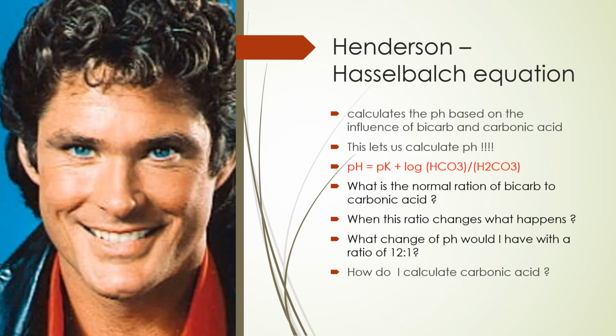The next one I want to look at here is to rehash the Henderson-Hasselbalch equation. I could not find any pictures of Henderson-Hasselbalch, but this is the closest I could do, so you'll just have to deal with it. Hopefully you all know who this guy is. When we're looking at this, the Henderson-Hasselbalch is looking at pH, and this helps us calculate pH by looking at what's going on in the bloodstream. Ultimately what we're doing, and this is looking at the plasma, is comparing bicarb to acid.